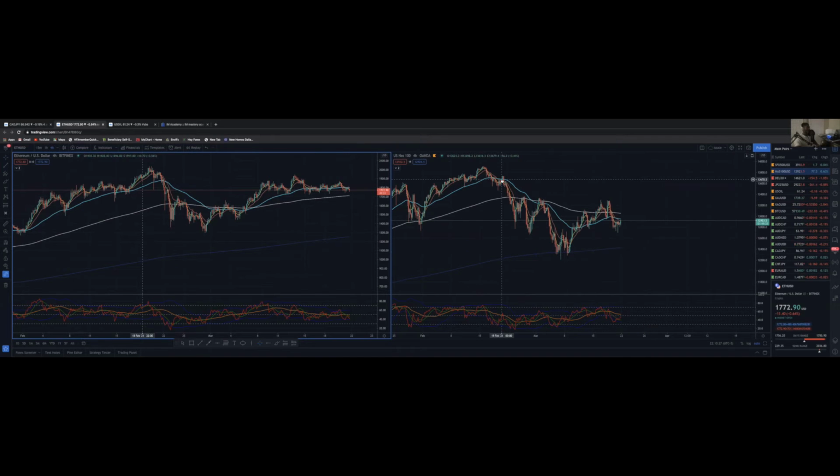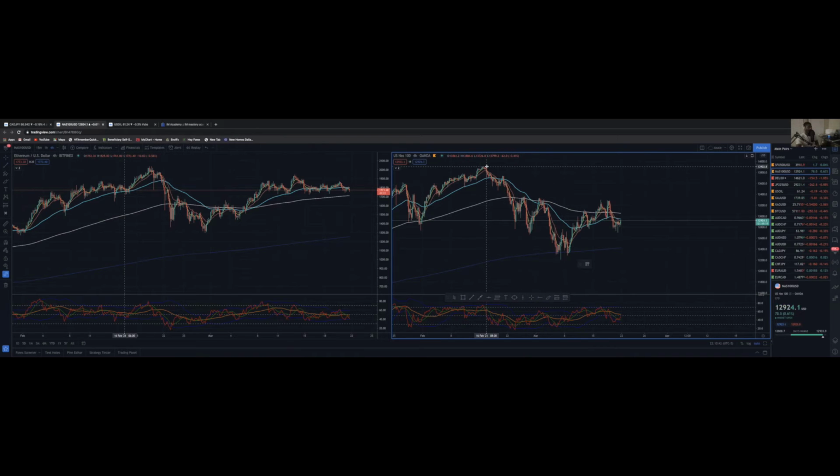All right. So this is Nas 100 on the 4 hour time frame. Let's look at this downward momentum that we had on Nas 100 last week. If you don't know how to use a trend line, I have a trend line class that I do on Thursdays, so make sure you tune into those. I'm not going to go in depth, but we have this downtrend right here on Nas 100, and then we broke out of that. This is how you can tell that price is about to break out of a downtrend.